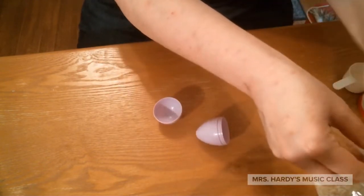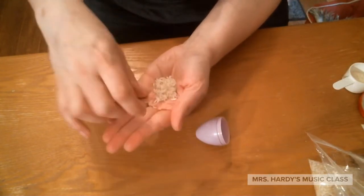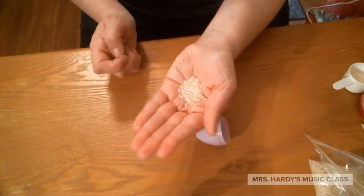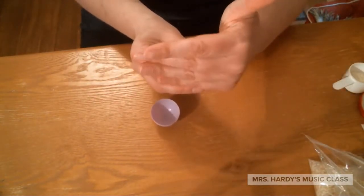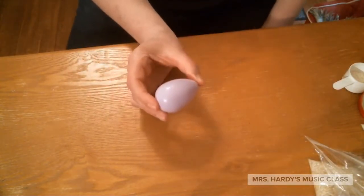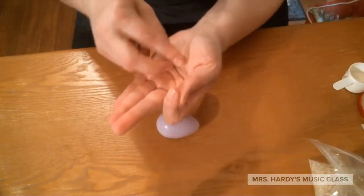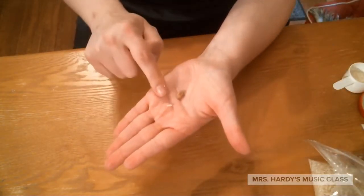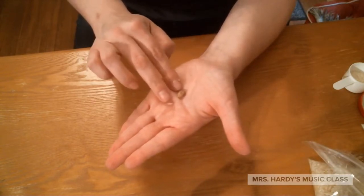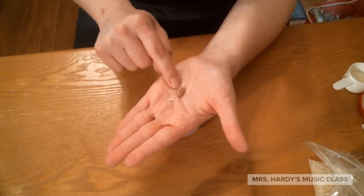Now, the next thing that I'm going to put in is some rice. Again, it doesn't take much. I probably have maybe a teaspoon of rice. And I'm going to put it into my egg and seal it up again. Pop. Now, the rice was definitely a lot smaller than the bean. Let's compare the two for just a minute. So you see, there's my grain of rice, there's my bean. So we've got two different sizes going on. Notice I used a lot more grains of rice than I did beans.